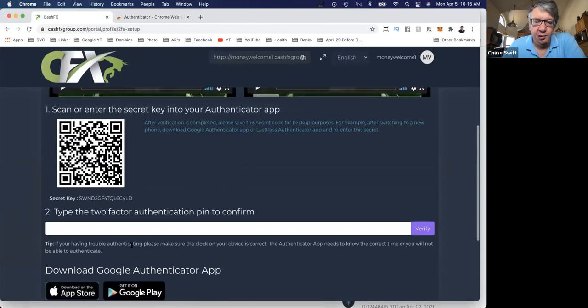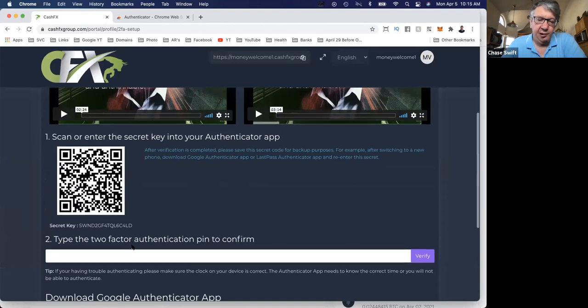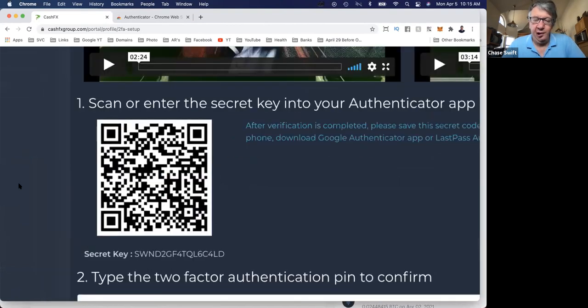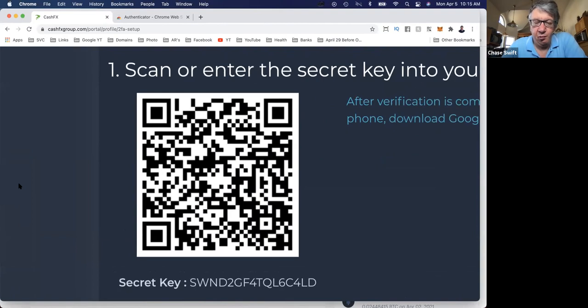So what I do is come over here, and this code, you would never, as I'm doing, record a video with this code. You'd be crazy because now you're telling the whole world your secret key for Google Authenticator, and they could get into your account. So I am absolutely going to redo this after this Zoom call. You better believe it, okay? Because I'm giving access to everybody.